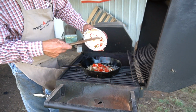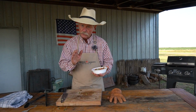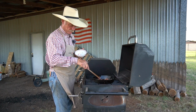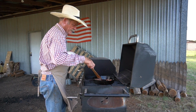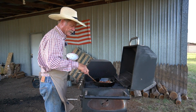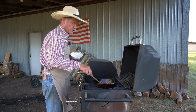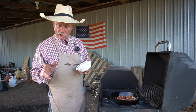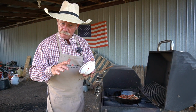So let's take this over there, get these vegetables all tenderized and cooked. Now we're going to cook that down till they absorb most of that butter. We'll let them sit there and simmer and get really soft. Now when we think it lacks about 5 minutes, we're going to take them mushrooms and give them a bath in some beef broth just so they can soak up some of that good beef flavor.